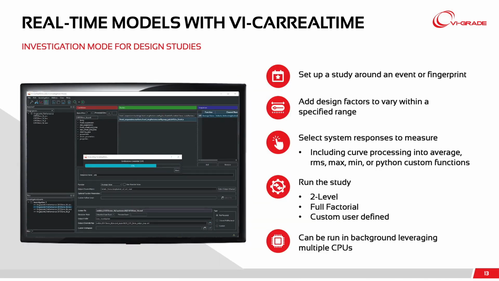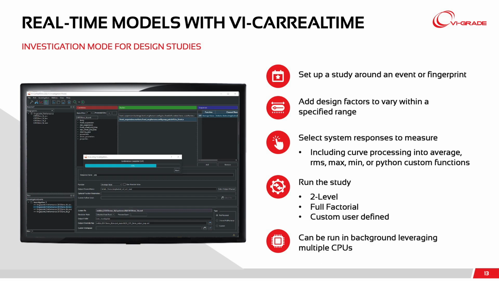So to do a study in CarRealTime, there's a mode called investigation mode, and really what it is is a tool set for setting up and running design experiments. The way this works is you have a tree that exposes all the parameters in the model, and I pretty much mean all. There's over 1,000 parameters that you can get at. Typically, you need to have some kind of scale factor as a design input. So you can promote whichever set you want, and then you can define the study range that you're going to allow for that, a lower limit, an upper limit, a number of levels on it, or alternately, you can provide it with a table of fixed values that you want to do per parameter. So you define all of these factors as the things that you want the study to vary.